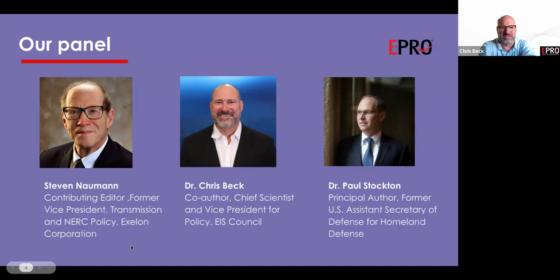I'm Chris Beck. I'm the chief scientist and vice president for policy at EIS Council. I had the honor and privilege of helping to pull together the Blackstart handbook with the principal author Paul Stockton and a very important contributing author Steve Nauman, who are both joining us today. So we're going to get the principal architects and experts to talk about this critical topic. This will be the first in a series of webinars that go beyond just reading the handbook. We want this to take effect in the real world. We need to get our Blackstart house in order should there be an exigent event and we need to Blackstart parts of the grid.